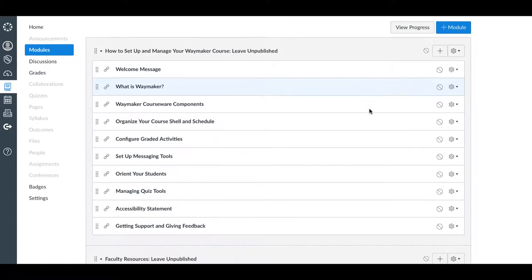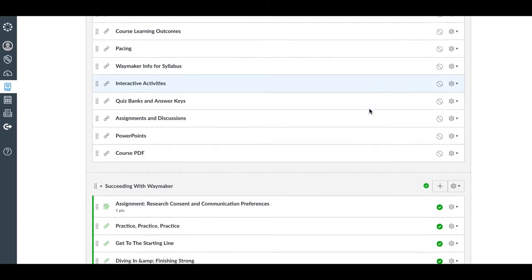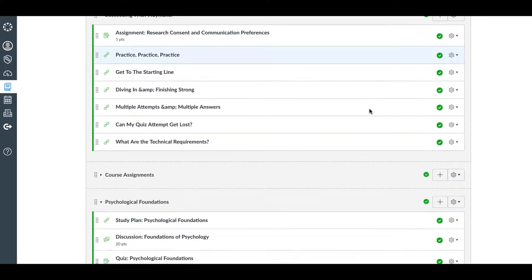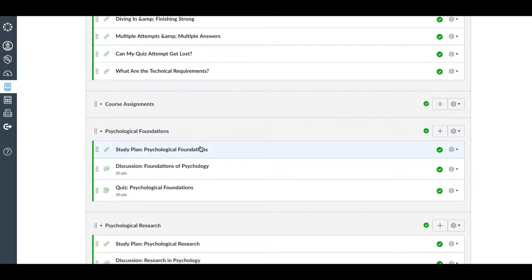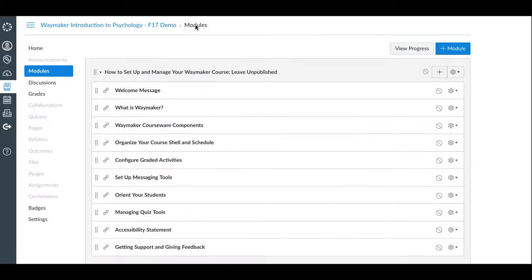Waymaker courses from Lumen Learning provide a set of powerful, personalized learning tools for students and faculty, packaged with the best available open education resources, also known as OER. Research shows Waymaker courses can erase the Pell penalty that usually exists for socioeconomically challenged students. When implemented effectively, it puts Pell-eligible students on equal footing with their non-Pell-eligible peers. Let's take a closer look at what happens inside Waymaker courses to drive these gains in learning and student success.